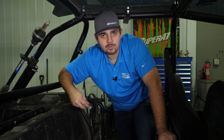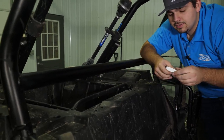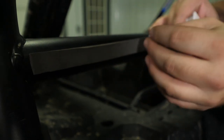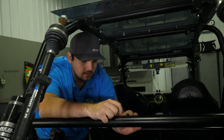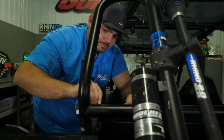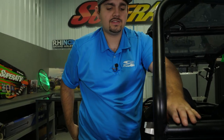Last thing we're going to do before installing the windshield on the machine is apply the gasket to this portion of the cage. Now, cut off any excess.